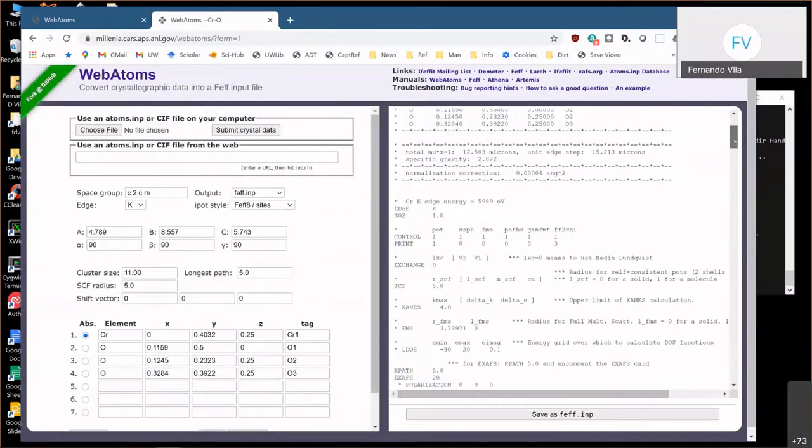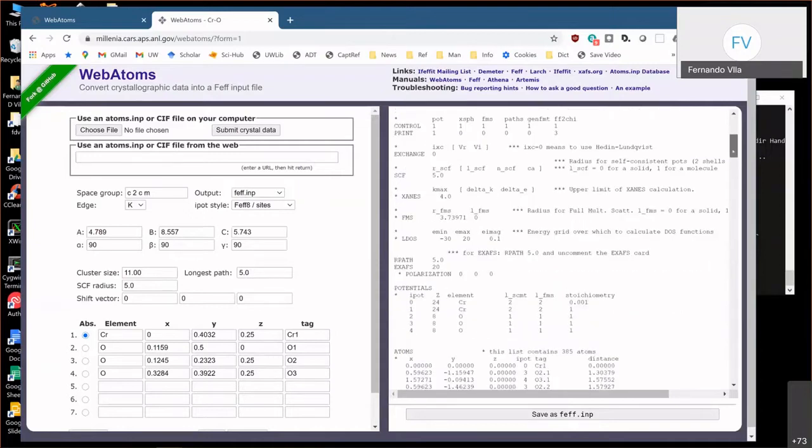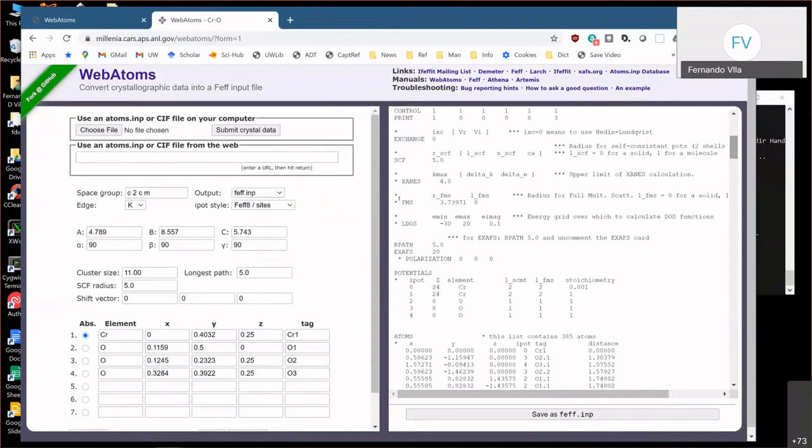So this seems fairly reasonable. K-edge, you have all this set up properly. There's a certain SCF radius set up here, but we're going to be adjusting that in a little bit. The FMS is not set because this is set up for doing an XAS calculation, but we're going to change that.